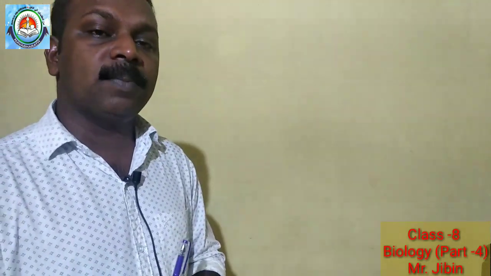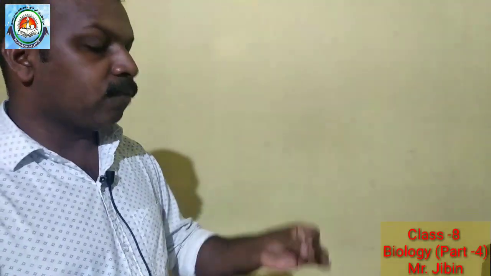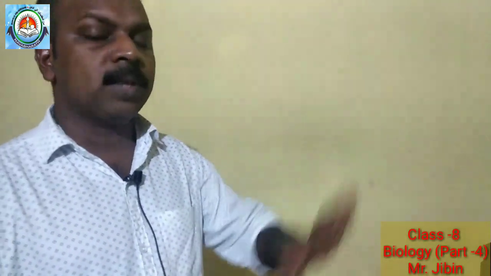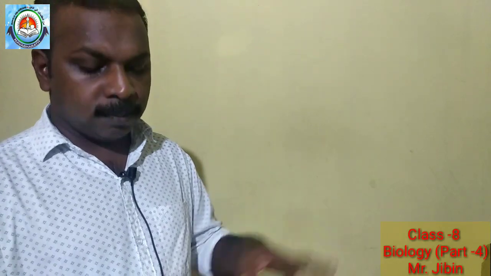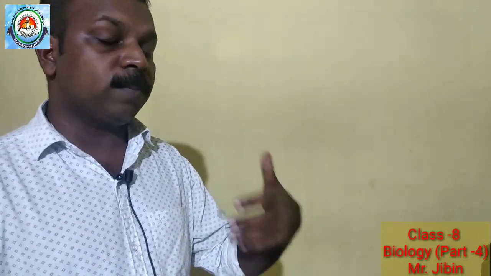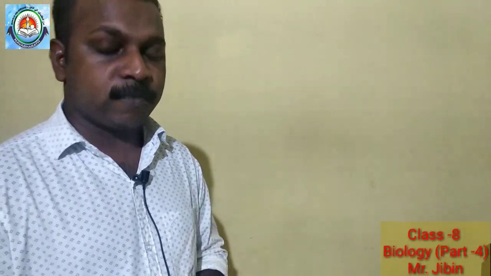What is mechanical method? Mechanical method means just manually we pluck these unwanted plants, uprooting them and throwing them out of the field. Such a method is known as mechanical. I already told you that during plowing the field, these unwanted plants are uprooted so that we can collect them and remove them from the field.